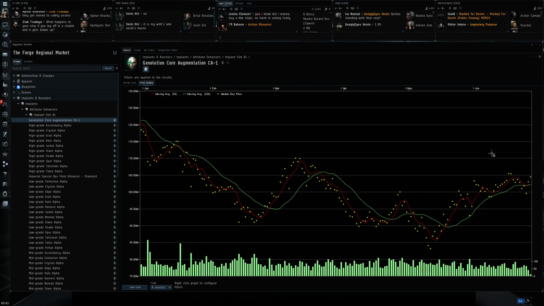Now what are all of these individual lines here? The green line is the 20-day moving average, so this is an average of the price in the 20 days before the actual point here. So if we would say the point at April 1st is right here, then this would be the average of the last 20 days before that.